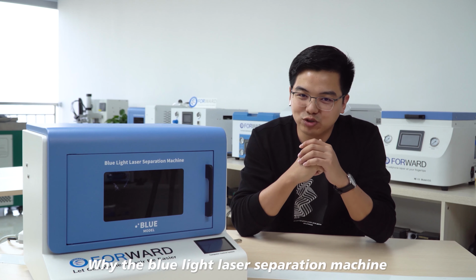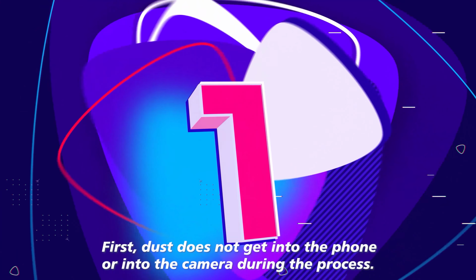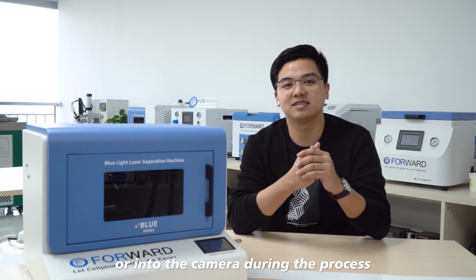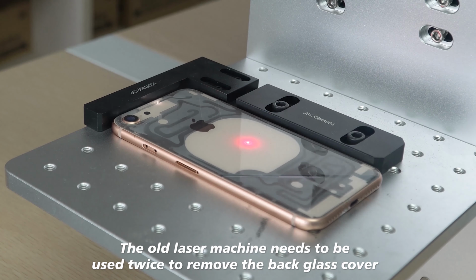Why the blue light laser machine is your better choice. Dust doesn't get into the phone or camera during the process. The old laser machine needs to be used twice to remove the black glass cover.